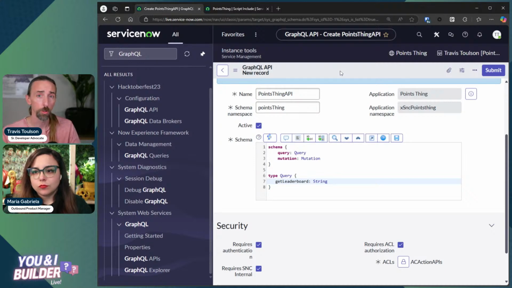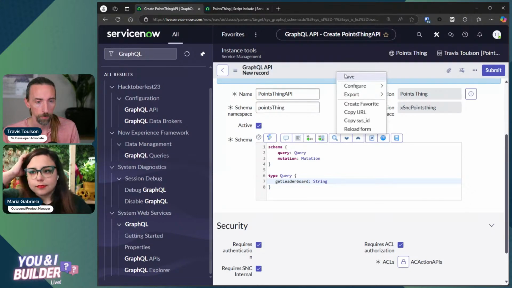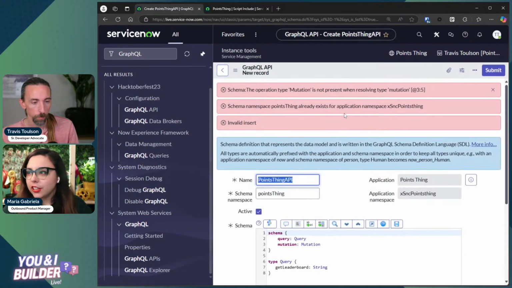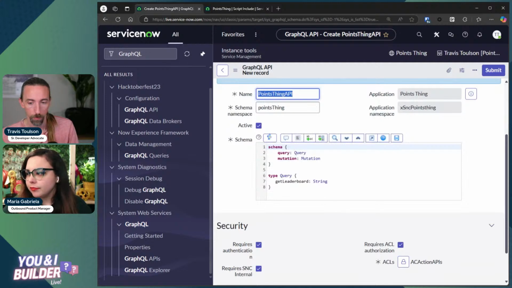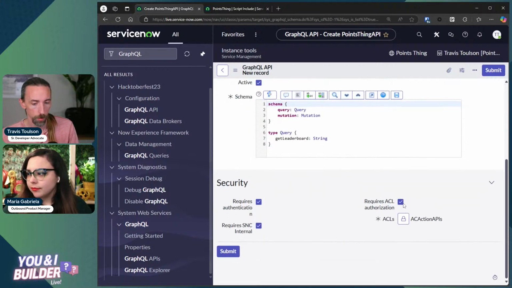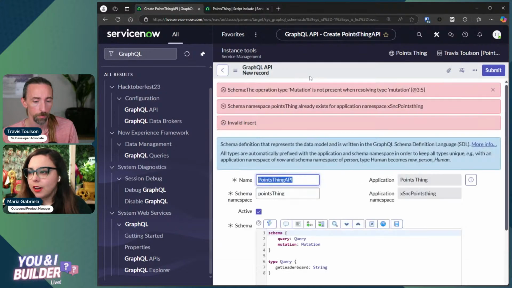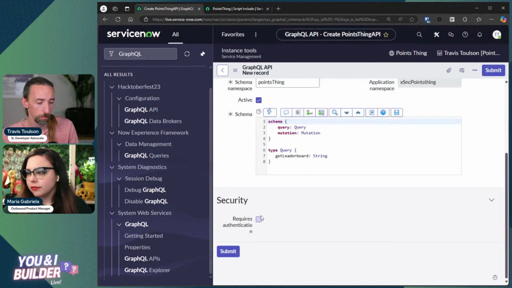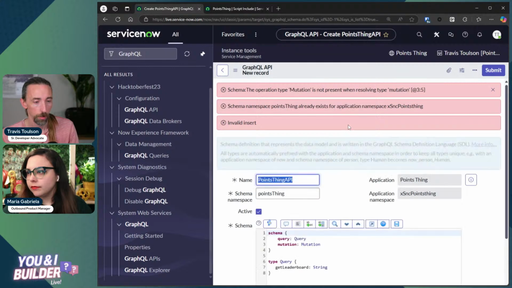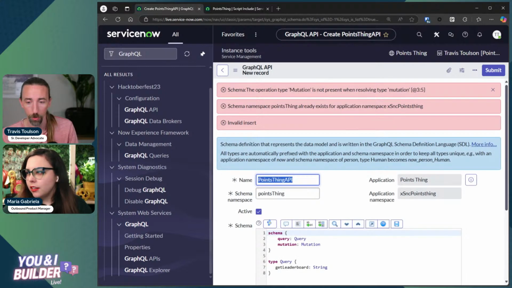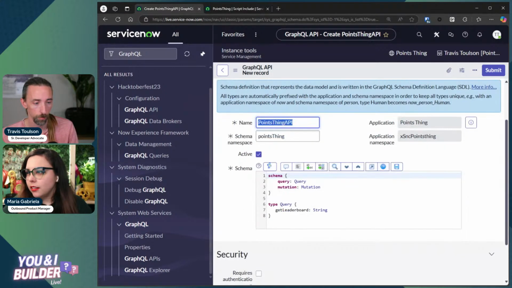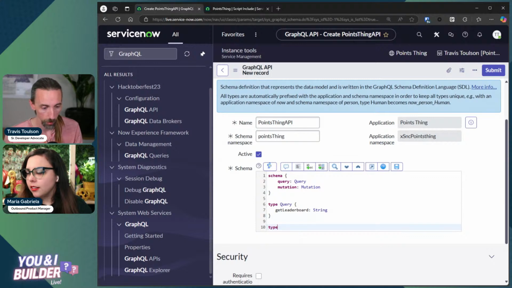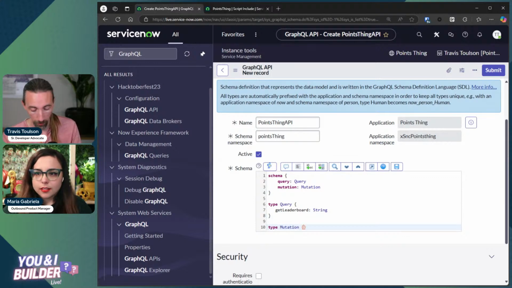The cool thing is that once you have them built, there's a lot more flexibility in them than in a traditional REST API. Can we just uncheck all the security stuff down there? Yeah, actually. Because we want it to be public in the end, so don't require authentication. Okay, good call. And it's going to yell at me for not having mutation present, so type. I guess that was needed.